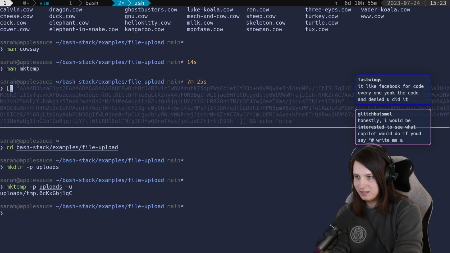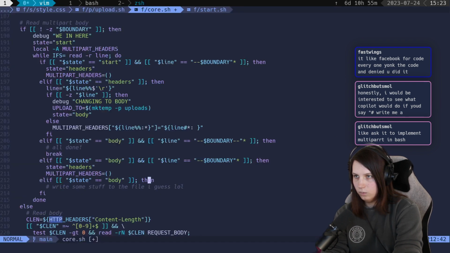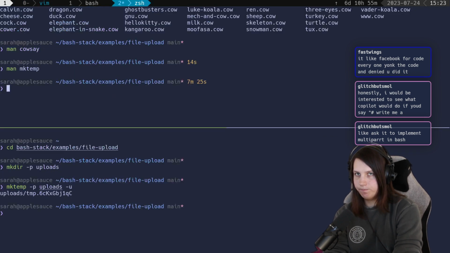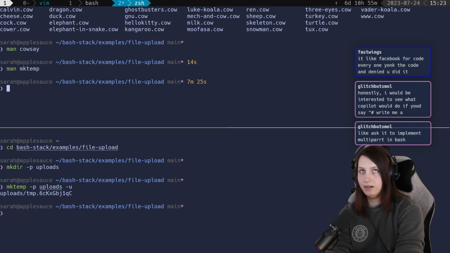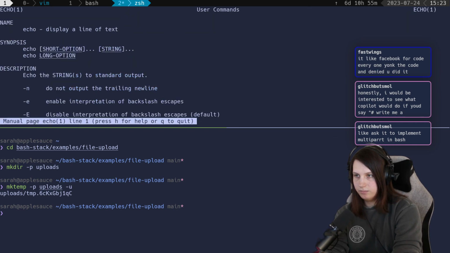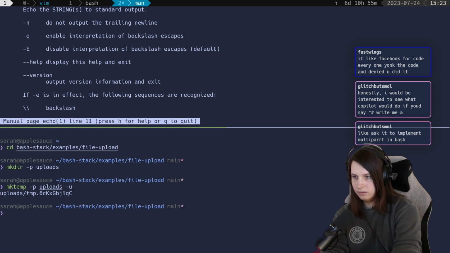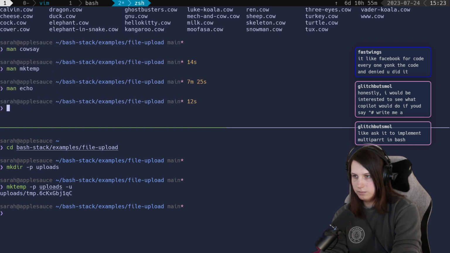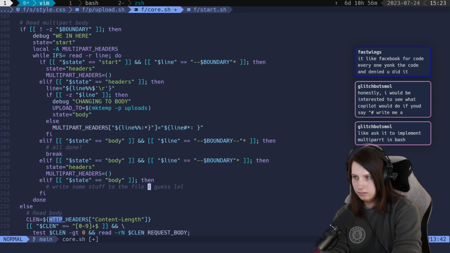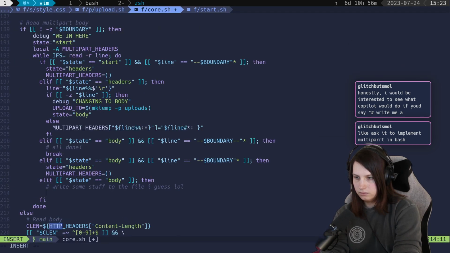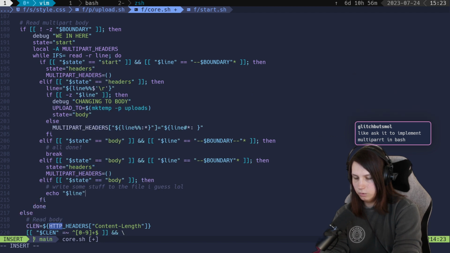Yeah, I don't know. I don't have it set up. How do I print without interpreting any characters? Echo? Dash, okay. Defaults to not doing the thing. So maybe we'll just be okay. We might lose some quotes, though.